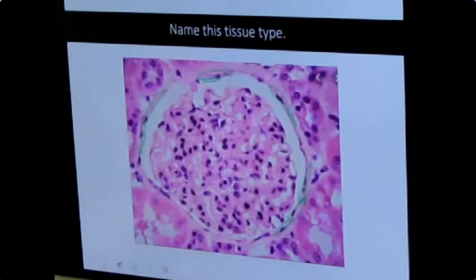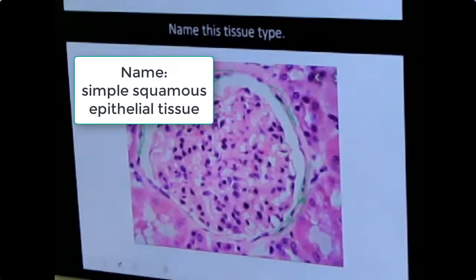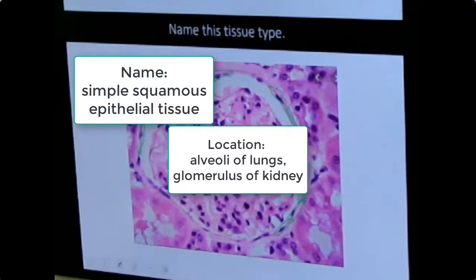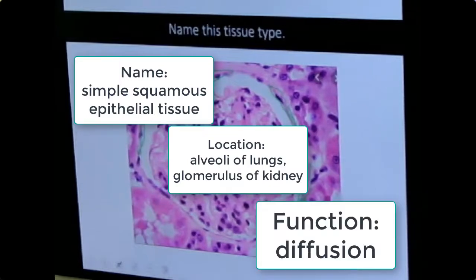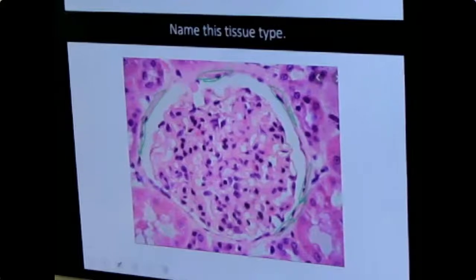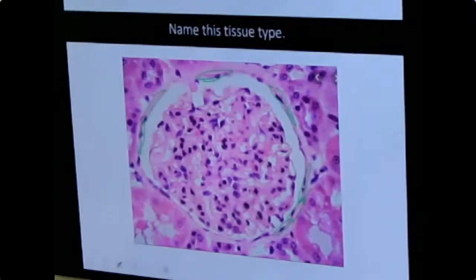Now these little thin, flat ones around the edge, this happens to be within a kidney, but it's the glomerulus of the kidney that's doing the, after it filters the blood, it's bringing this in, it's a capsule. So what kind of tissue is here? It's going to be simple squamous, exactly, yes.